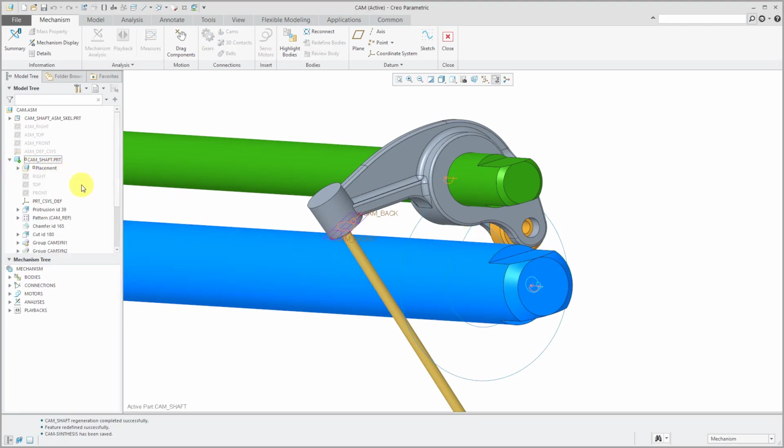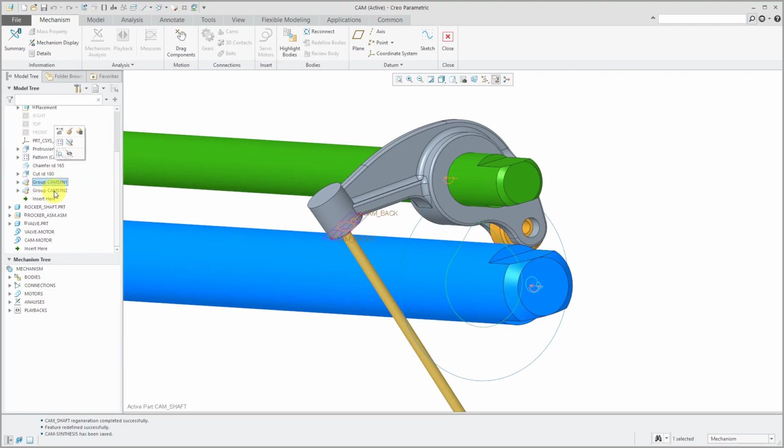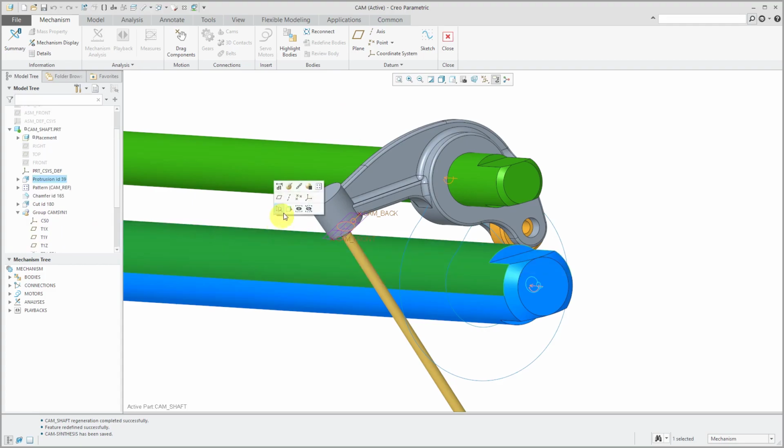And if I expand the camshaft part, we have a couple of cam synthesis curves. There's a big one on the outside and a smaller one on the inside. It's the inside one that I want to use. And when I expand it, you can see that there is a coordinate system and some planes. But the important thing is this curve over here. So let's, for simplicity, open this up in its own separate window.